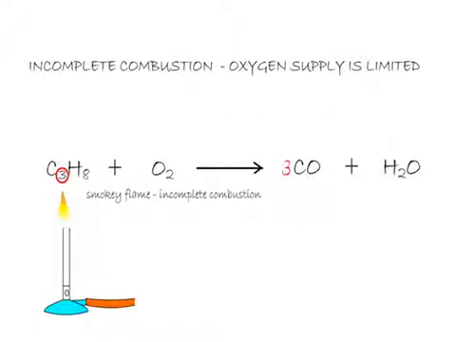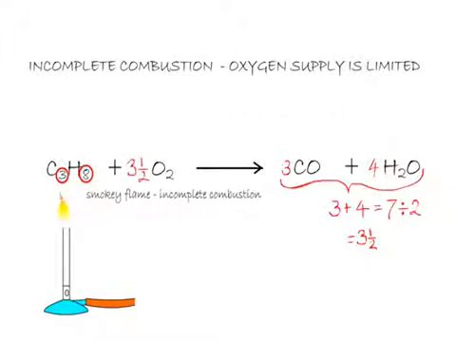Then work out how many atoms of hydrogen there are in the alkane, and then add half as many water molecules. So we have 8 atoms of hydrogen in propane, so we need to add 4 molecules of water. Finally, add up how many oxygens you have in the products, and half this quantity and add this many O2 molecules. It doesn't matter if you have half quantities of oxygen.